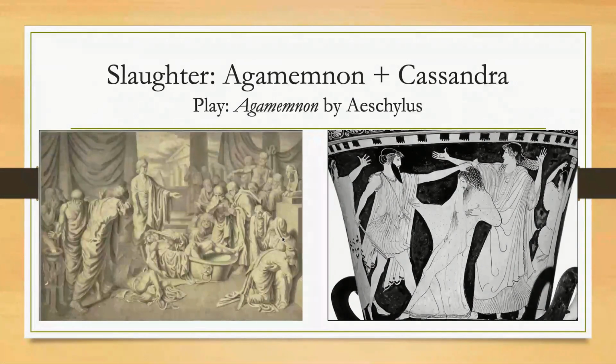Agamemnon's son Orestes takes the life of Clytemnestra and her lover with the help of his sister Electra, and then Orestes is plagued by the Furies for killing his own blood, which resolves in the third play of Aeschylus, which is called the Eumenides, which explains how the Furies have changed from these revenge spirits to spirits of goodwill or beneficial spirits.